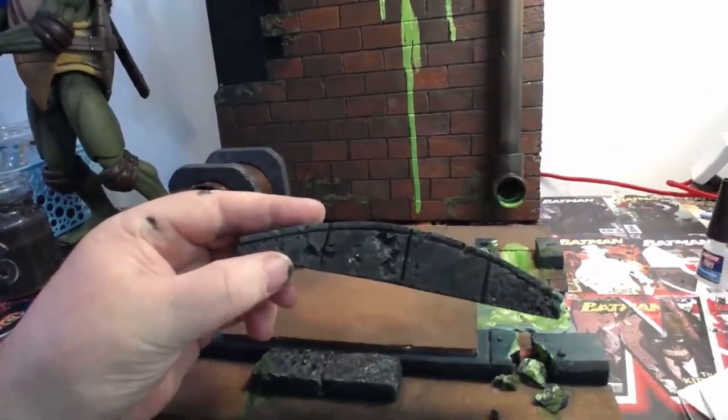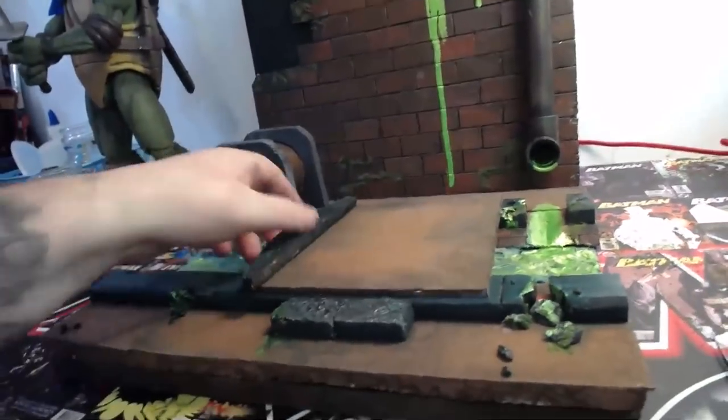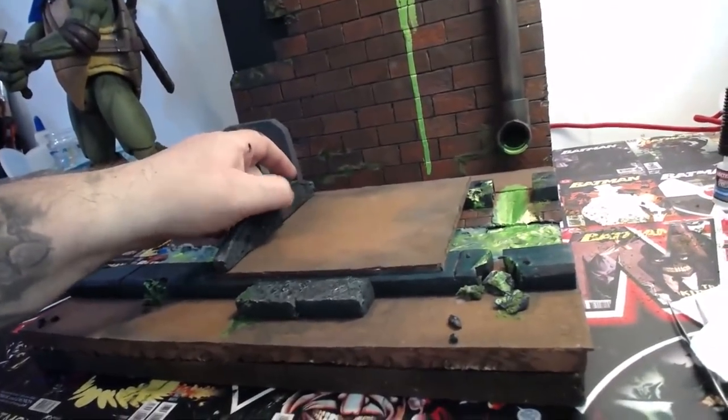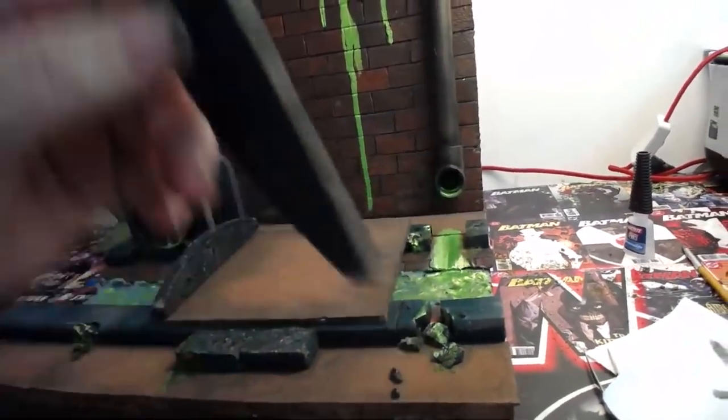I don't know if you've seen this earlier, Kilo, you wouldn't have. I made these. This took ages to make and make them look like rocks. They were going to be bridge sizes like that. There's two of them. So I really textured the hell out of them to try and make them look as cool as they could.